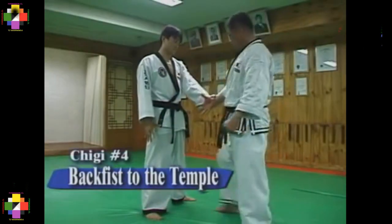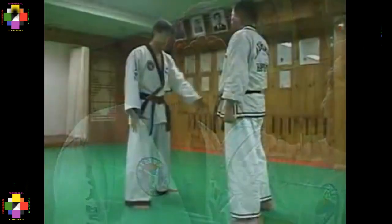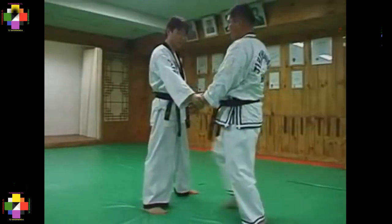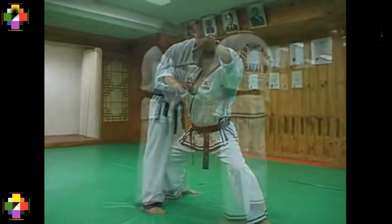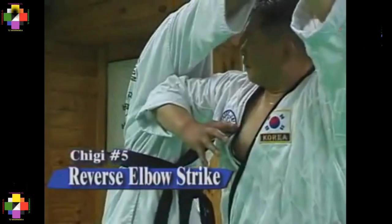Against a wrist grab, twist your wrist downward out of the grip and strike the temple with your back fist. Against a wrist grab, raise your arm and hit the rib cage with a lateral elbow strike.